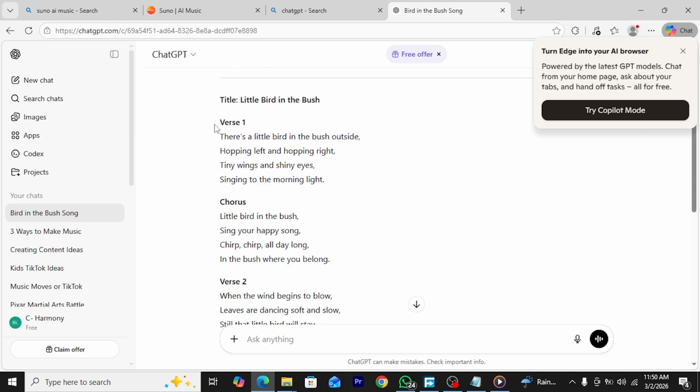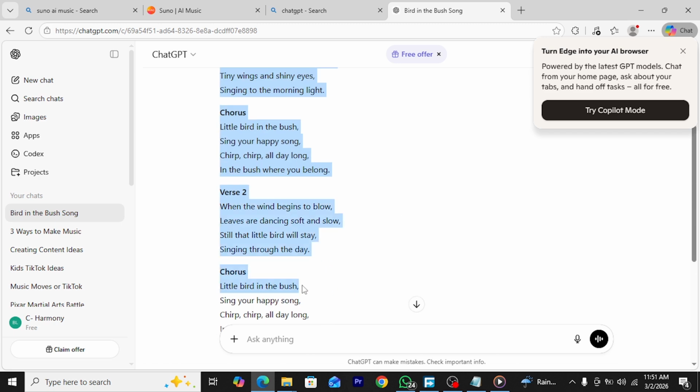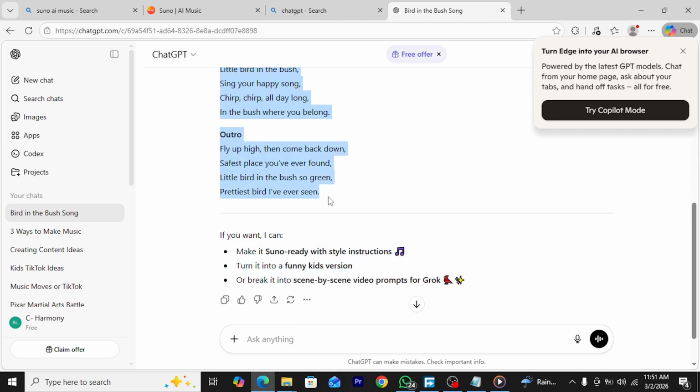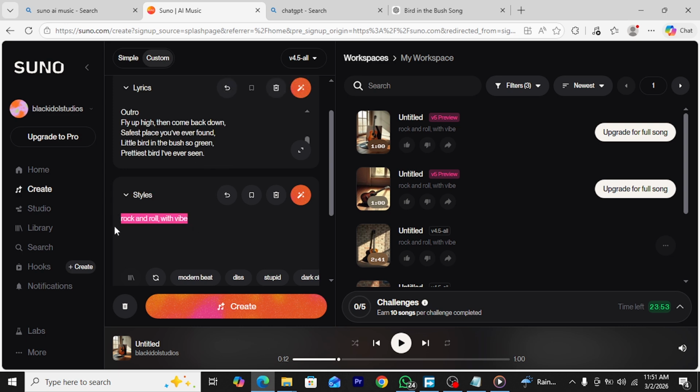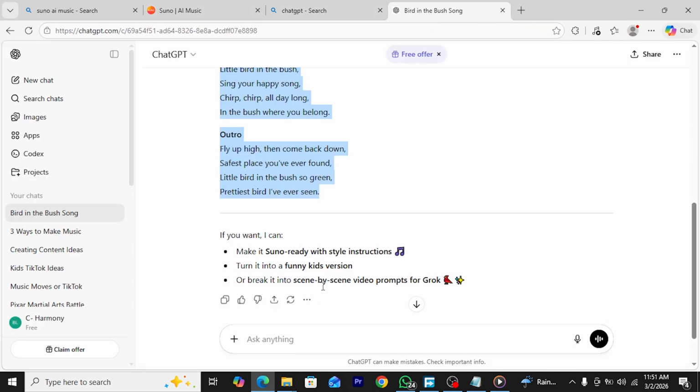So we need to copy these lyrics and paste them into Suno. We need to delete this. Then you can also tell ChatGPT to make it Suno ready with instructions.